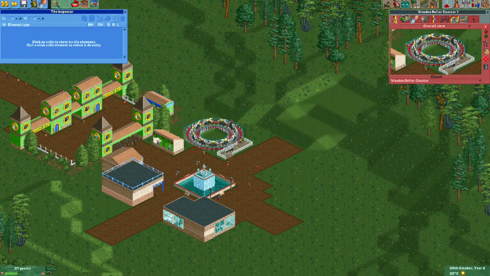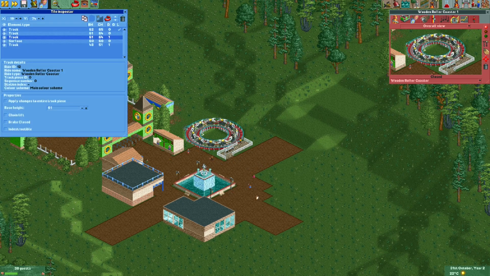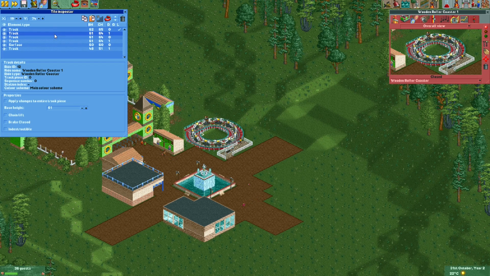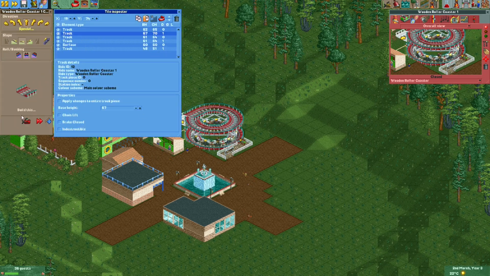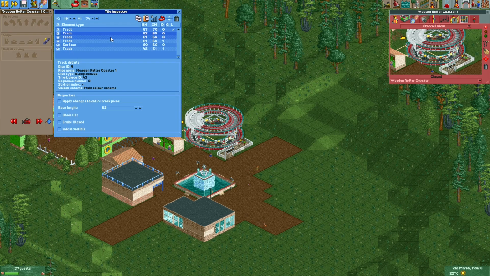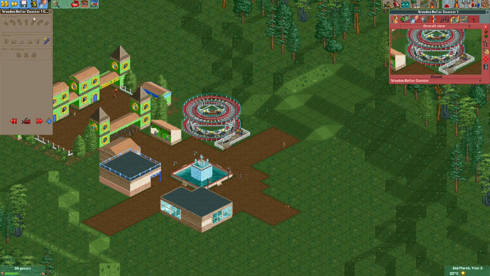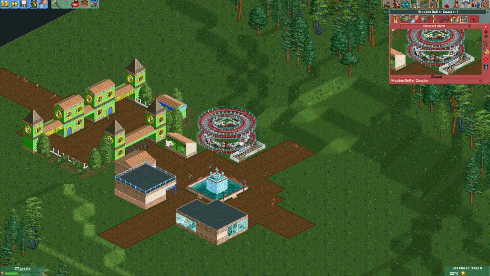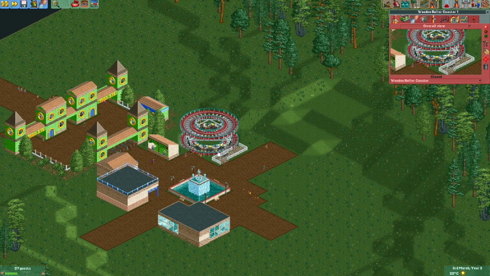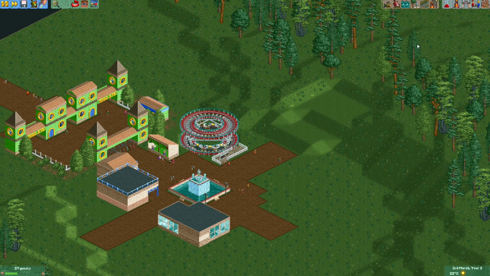And now I'll take this straight track piece that I built over here and copy it. Then I'll take the copied track piece and I'm going to move it up a bit. And this will be the roof for the merry-go-round. And now we can delete the straight track pieces. Now there's many ways you can build this roof. This is just a simple way that I like to use to build these.